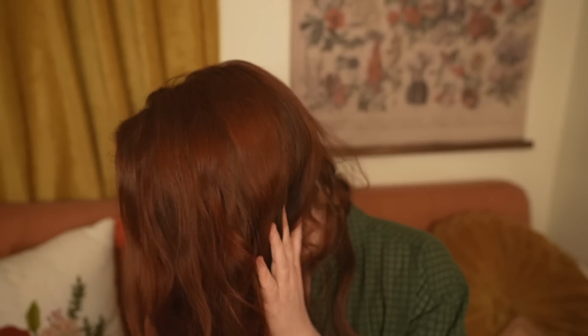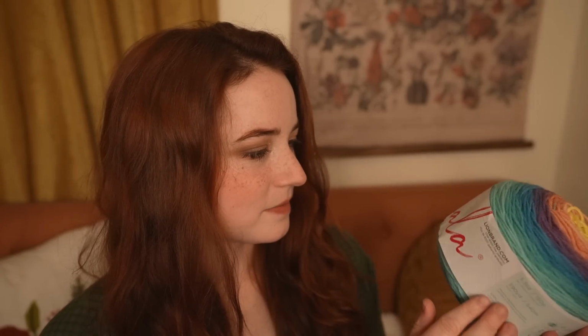Then what do we have? I've got some yarn. I always love the sound of a nice yarn wrapper. This is Lion Brand Yarns. And this collection is called Mandala. Net weight 5.3 ounces. Machine washable and dryable, that's nice.